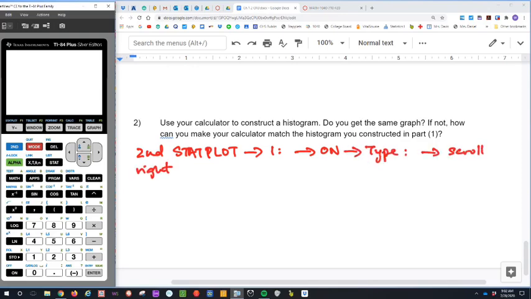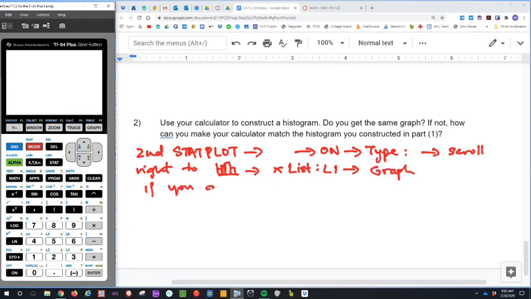You have to turn it on first, I believe, my bad. Turn it on first, and then go to type, and you scroll to the right to the histogram. Then you scroll down to the X list, and you put the list wherever you have put your data, and then you press graph.